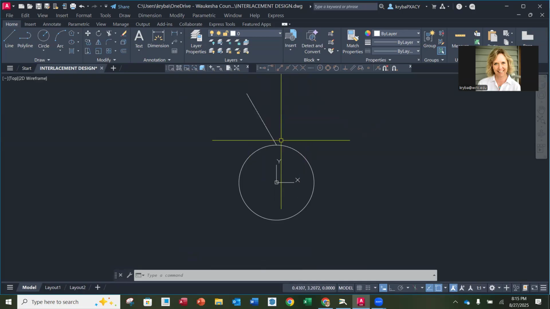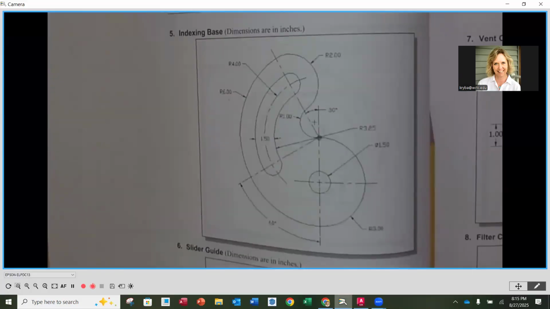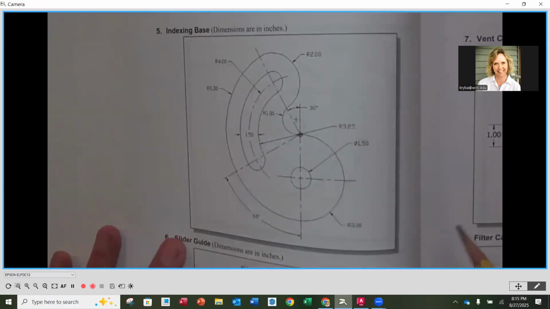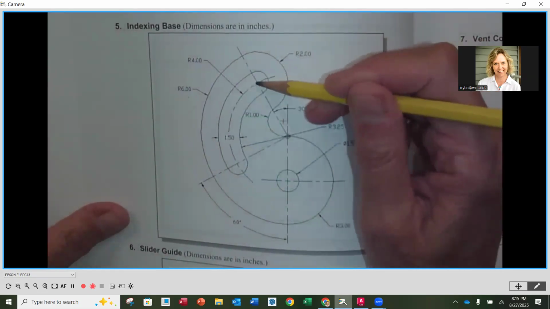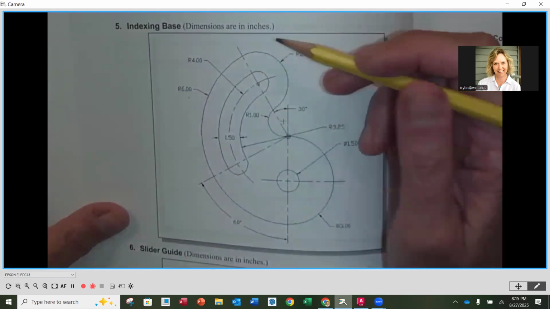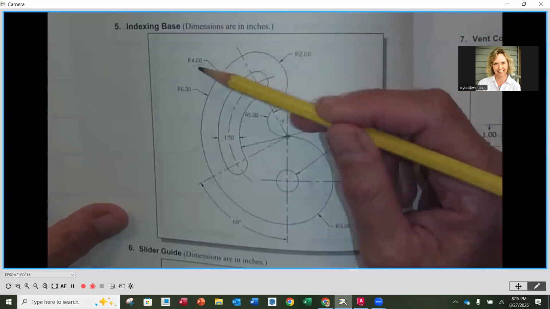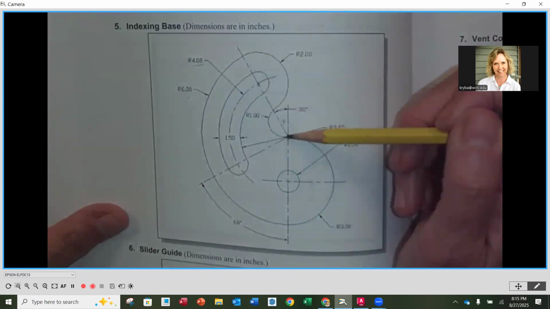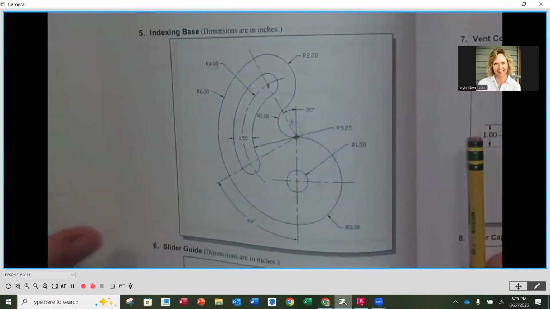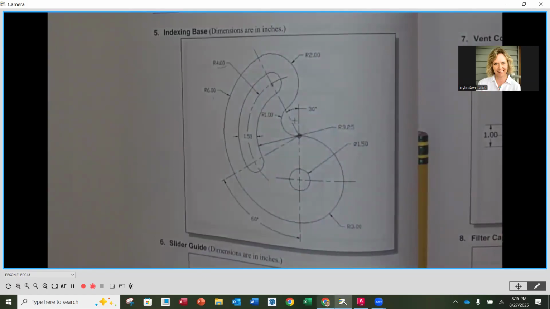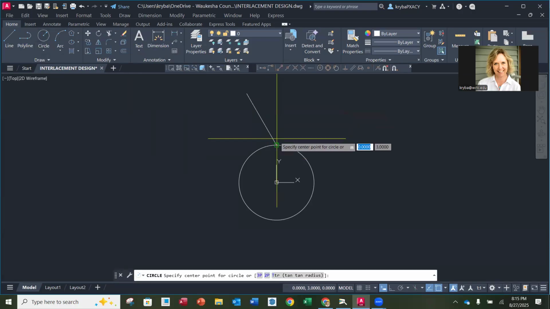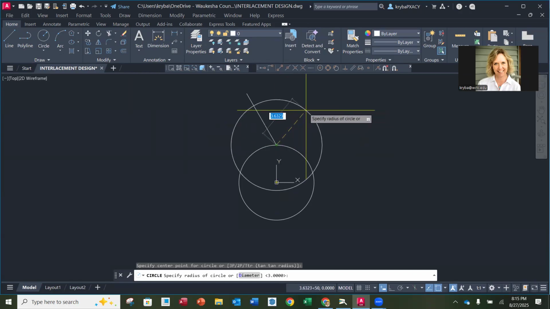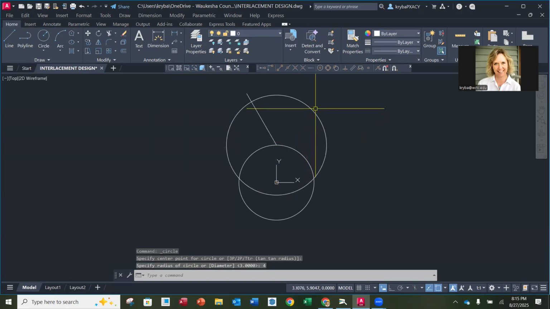Okay, so now I've got this line. If I go back, you're going to notice that this is the center of this radius as well, which is going to be the center of my circle. So I need to create a 4-inch radius circle that has this center, and then I can find the intersection for the other center. So I'm going to go back over here. I'm going to do a circle radius. Its center is now going to be at the top where that intersection is. And this radius is 4 inches, 4, enter.